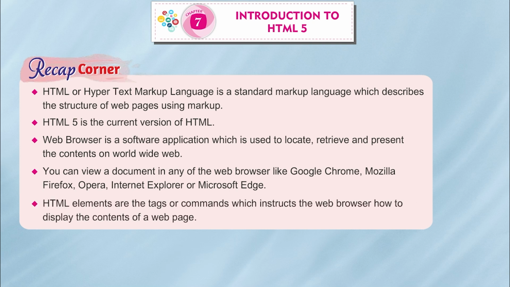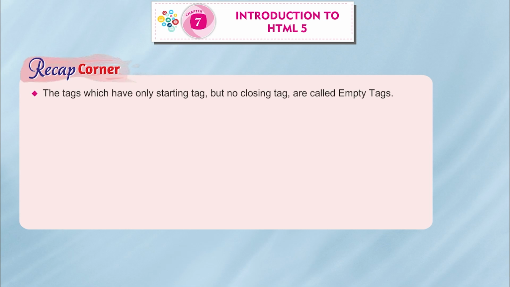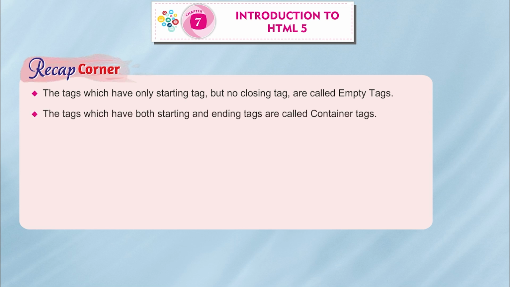Microsoft Edge. HTML elements are the tags or commands which instruct the web browser how to display the contents of a web page. The tags which have only a starting tag but no closing tag are called empty tags. The tags which have both starting and ending tags are called container tags.